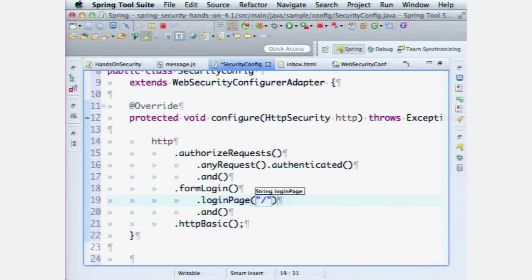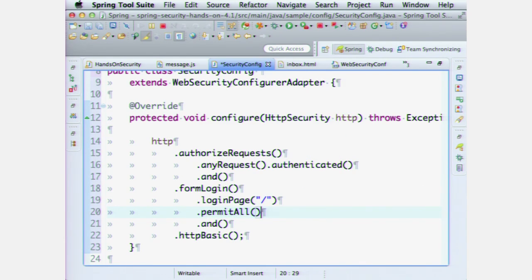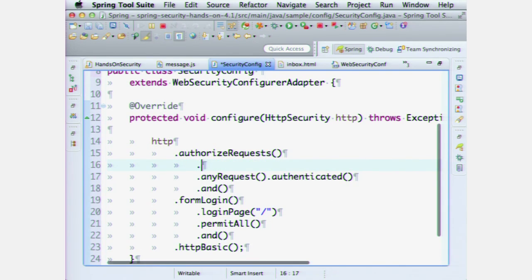So now we're going to say, my login page is the root page. It's just the context root. And it's all relative to the context root. So if you change your context root, it always includes whatever your context root is in the URLs. And then the next thing I'm going to say is I need to permit all, because if I redirect to that and I'm not authenticated, then I need to be able to view it. And the next thing is that I also have some resources on that page.